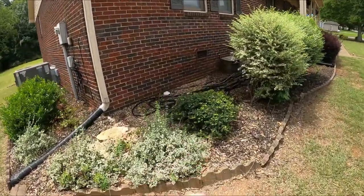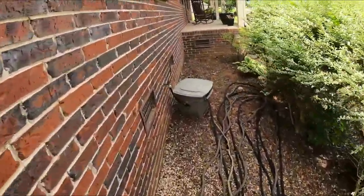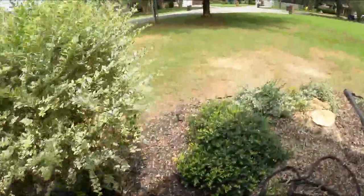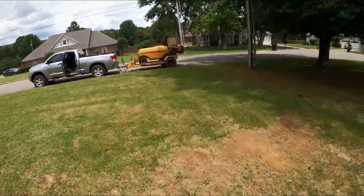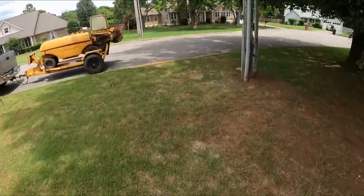All right, so as far as the water, and this is my area again, they usually go from the spigot to the water meter. So you come out here and you find the water meter. The spigot was over there, and I'm assuming this is it. So here we go.